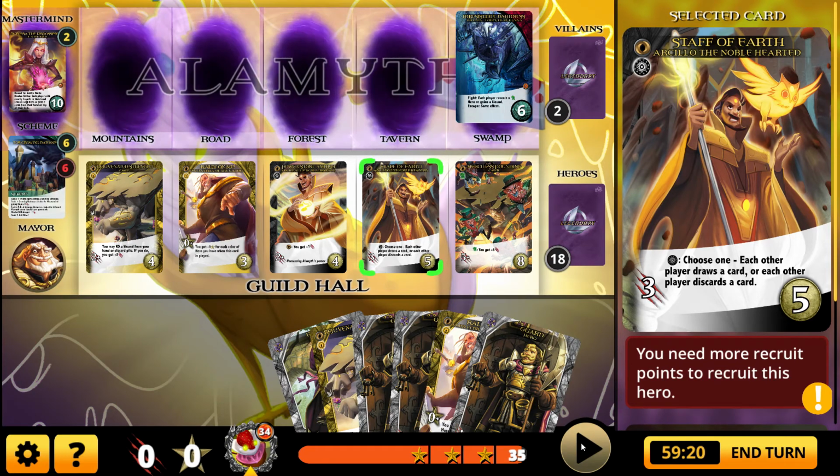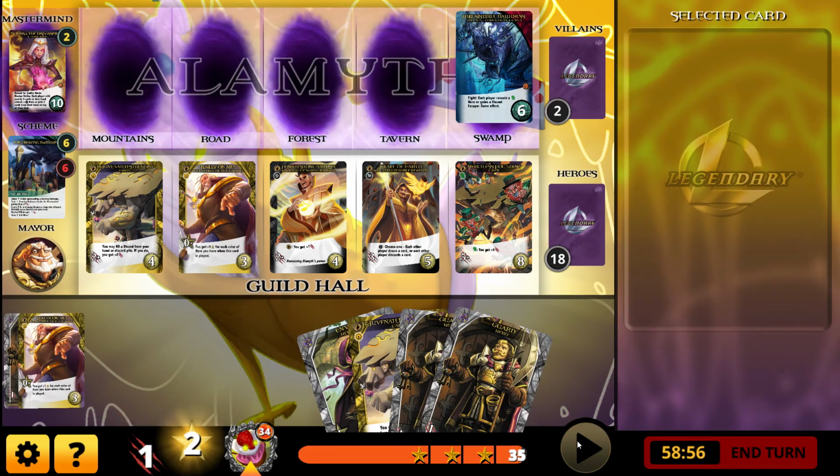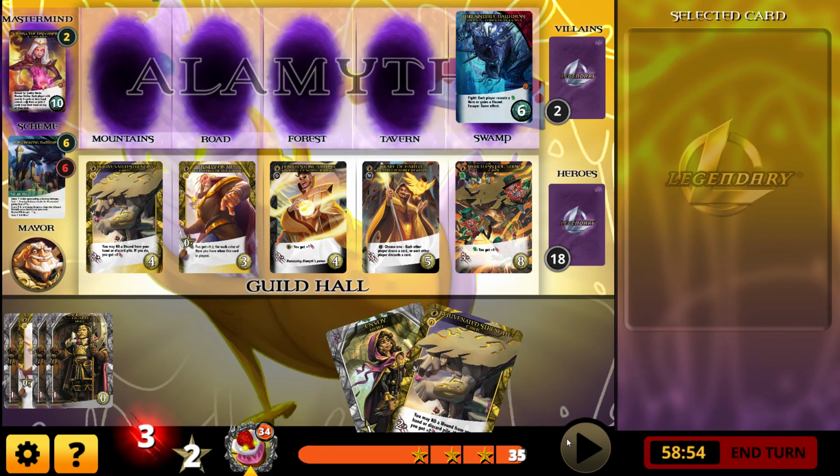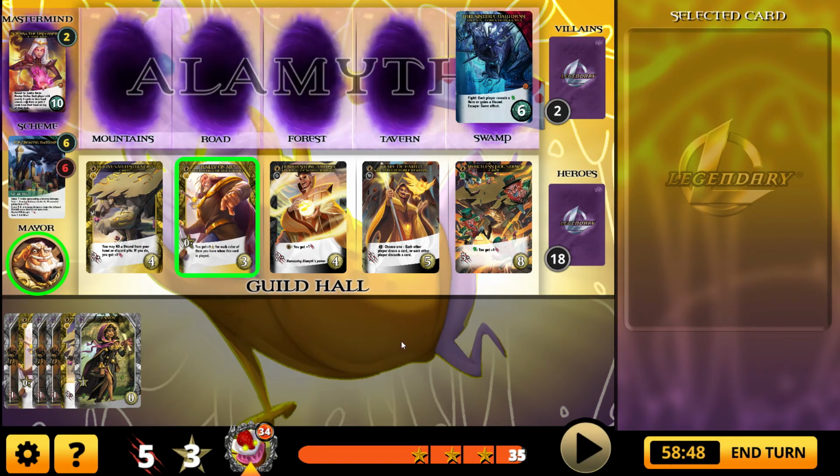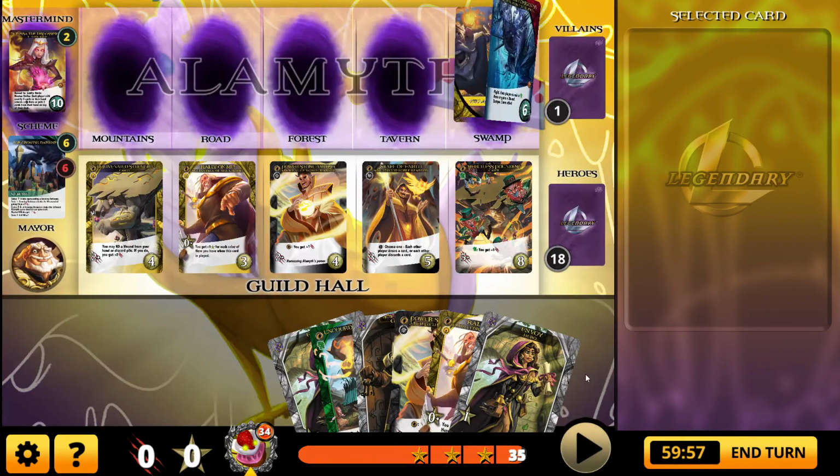So, all right, and then just to actually read Staff of Earth. You know, it's a magic hero. You play, you get 3 attack, and there is the synergy with magic. Choose one. Either each other player draws a card, or each other player discards a card. I have not seen that work in single player, but maybe you have. So I'll just keep on trucking. And I didn't have enough to get extra attack, so I can't do anything. And let's see, does that end it? That does not end it.